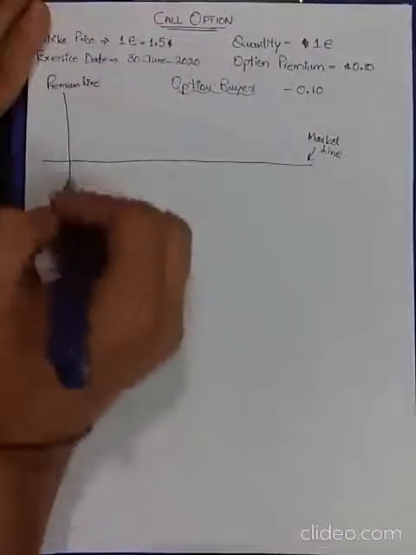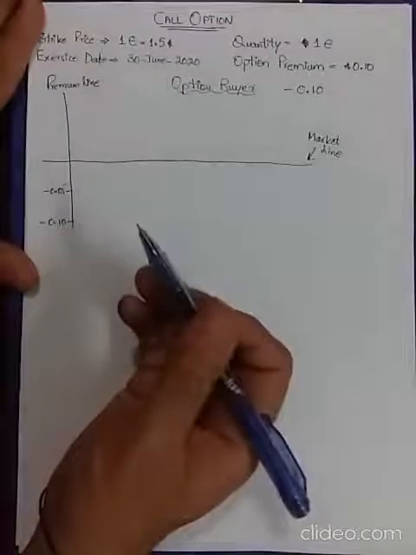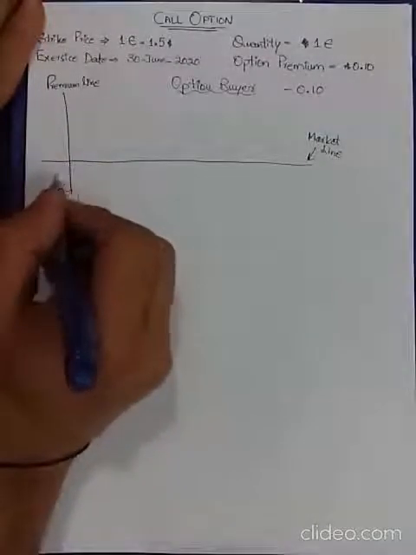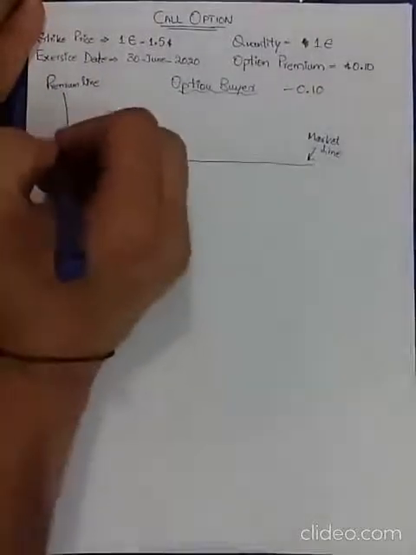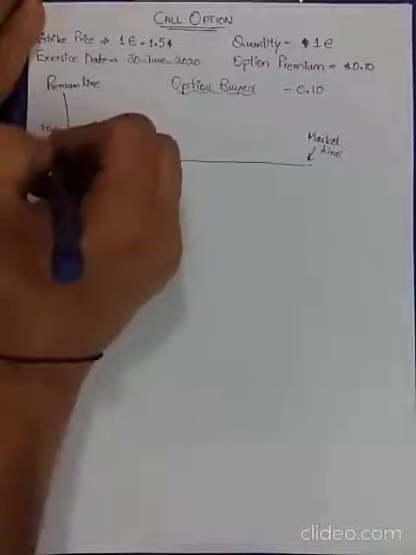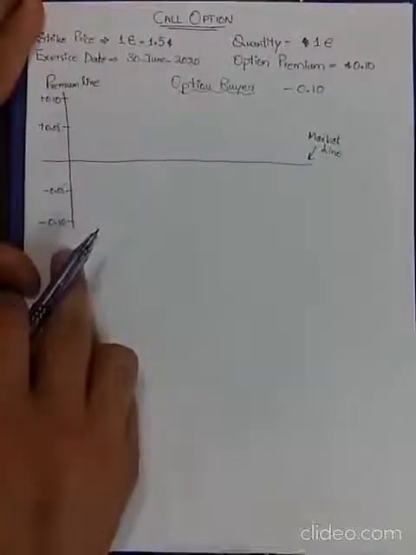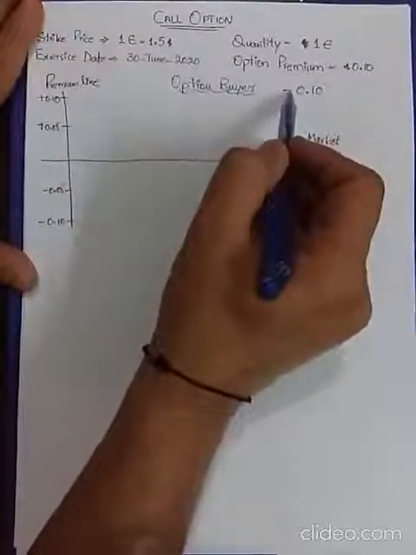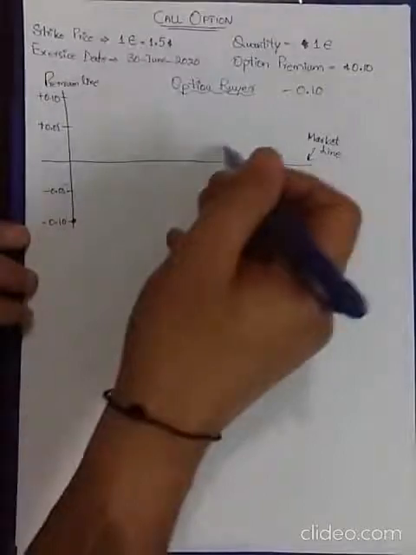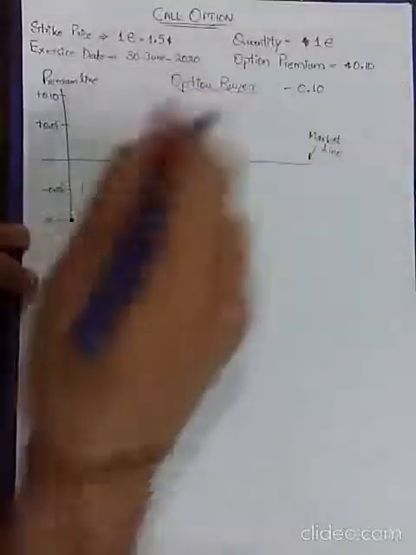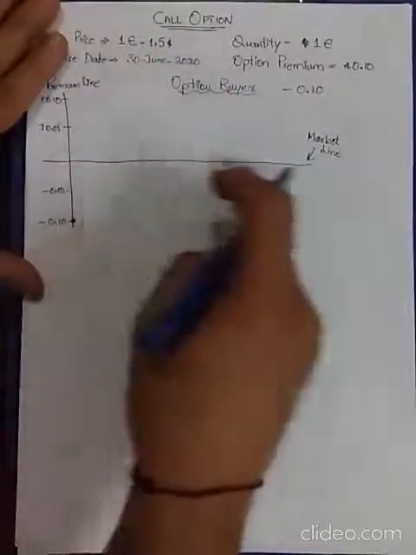You can make any scalings here, like I can make a scaling of minus 0.05 and minus 0.10 directly. Otherwise you can make it like minus 0.1, minus 0.01, minus 0.02, and likewise till 0.10. And I will make a short scaling of plus 0.05 and plus 0.10 here. So that's my premium. Now option buyer is the person who has paid the premium, so that's a minus. So the buyer graph starts from here, and it will cross the market line, and then it is gonna go above. Now at what particular point it should cross, for that let's go into the detail of market line.